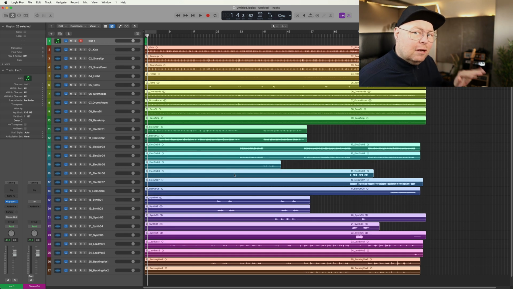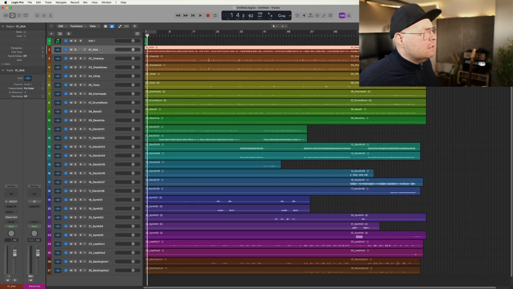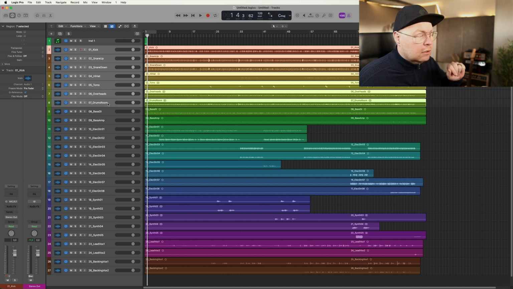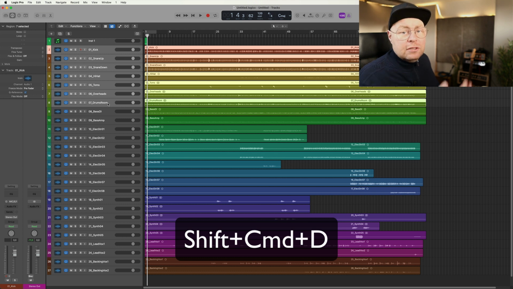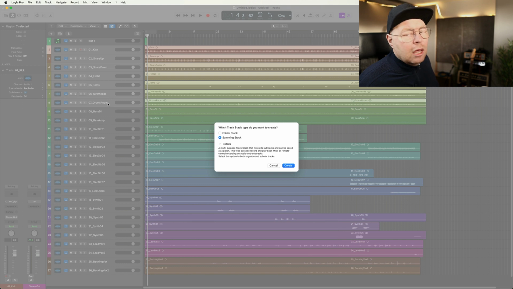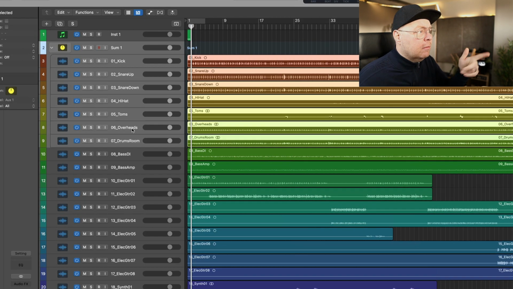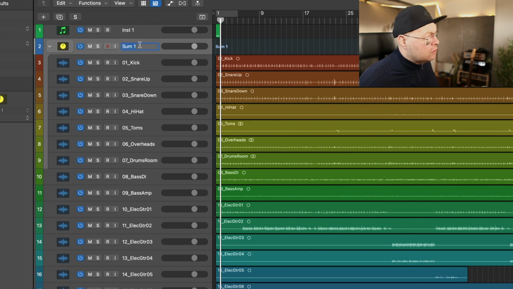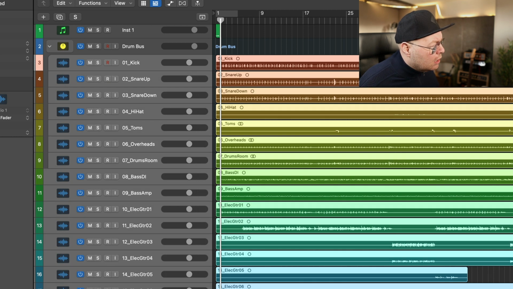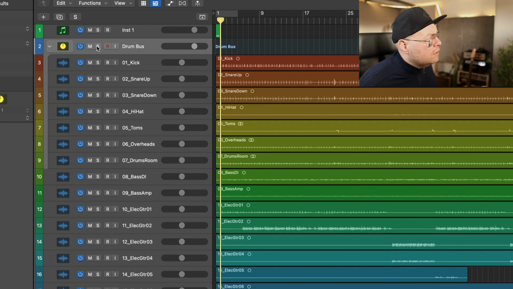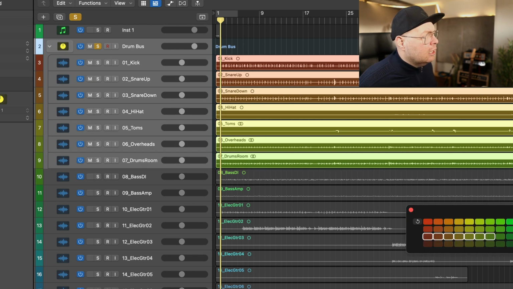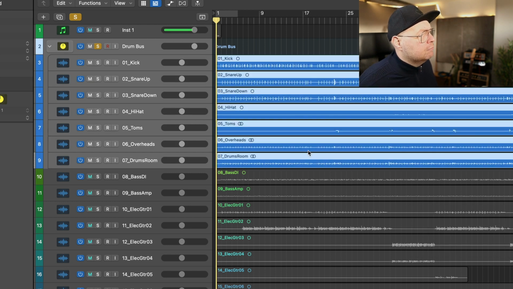Now I know, because I also use Pro Tools, that this feature that I'm gonna do in Logic, it's also available in Pro Tools, but the thing is, ever since Logic came up with their stacks concept, I've been loving it, because if you hold down Shift Command, select the tracks that are drum tracks and press Shift Command D, I can sum them or funnel them into a group. Now this sum 1 is actually just a drum bus. So now every drum track, I'm just going to turn down all the tracks. So now every drum track is feeding this bus, and just to make it clear, I'm going to color it the same way.